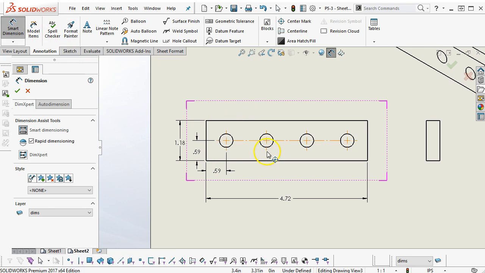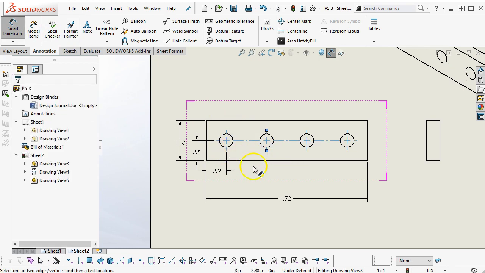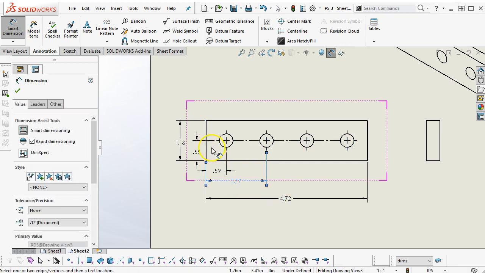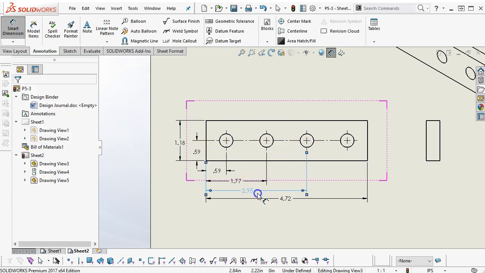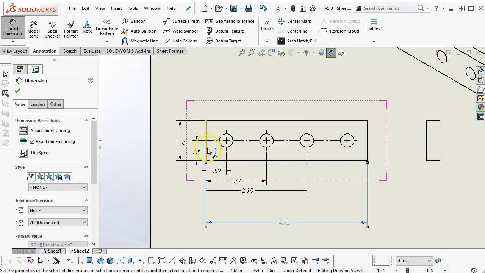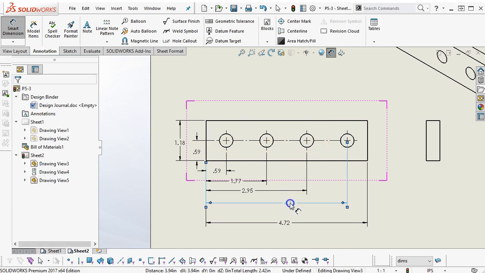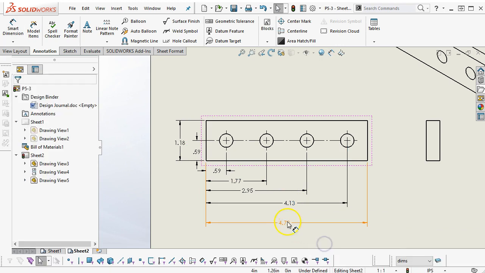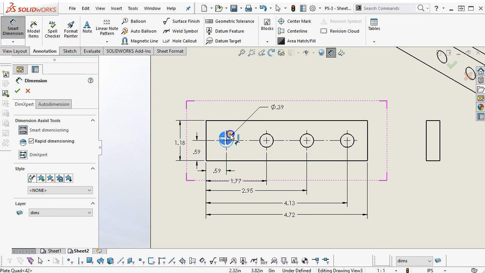Oops, and I missed. And notice I'm trying to grab the center mark extensions. If you don't get the center marks themselves, then go between the circles. And if you're going to use min-max, make sure that you're on the circles. So baseline dimensioning is going to be a preferred method, because then each of the individual holes can only shift within its tolerance a max of 10 thousandths, not the accumulated tolerance of all the holes.